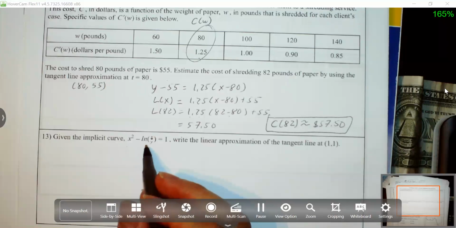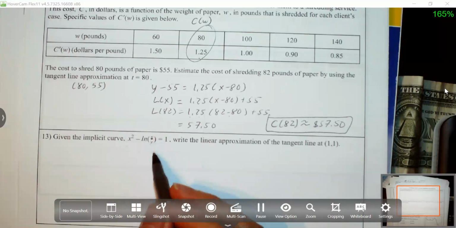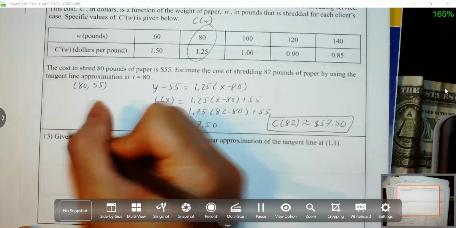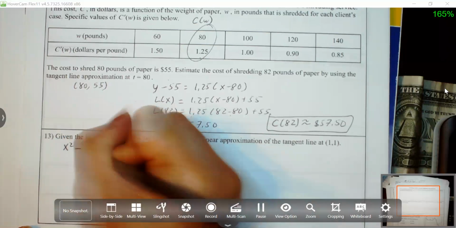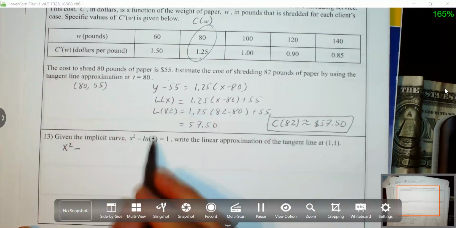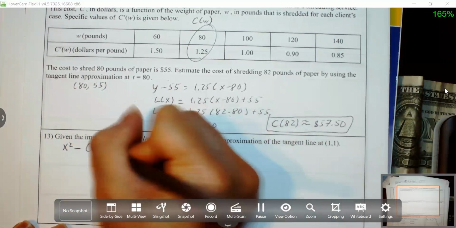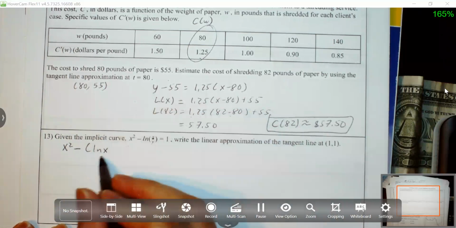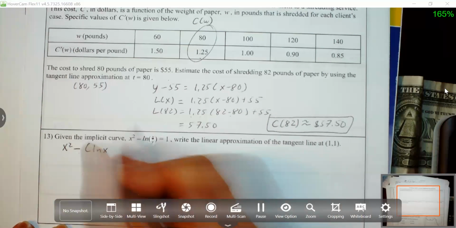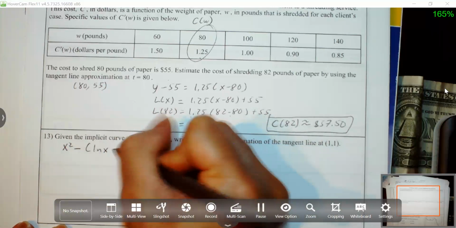The only thing is, just like on the last test, if I am using a logarithm and a quotient, it's always easier to split this up into a subtraction. So let's go ahead and do that first. x squared minus, and since I'm breaking this up, make sure you put the difference in parentheses. This is going back to your Algebra 2 days. Make sure that you don't leave out these parentheses.